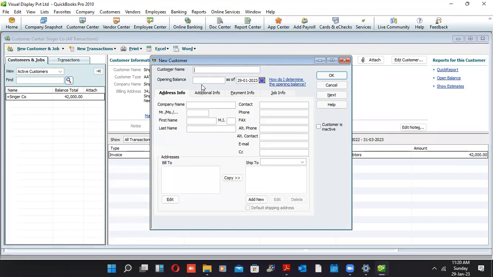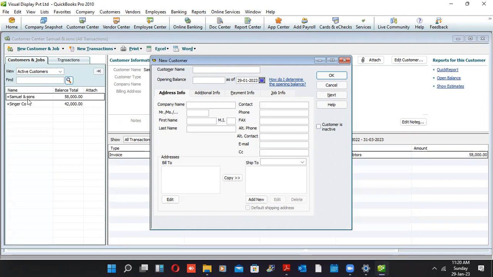Second one, Samuel and Sons. Amount 58,000. Now you can continue them. I don't need to say okay and go back. Say next. When you click next, then you can see Samuel is created.